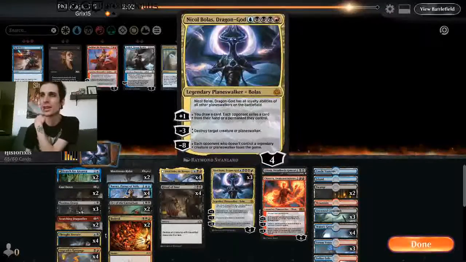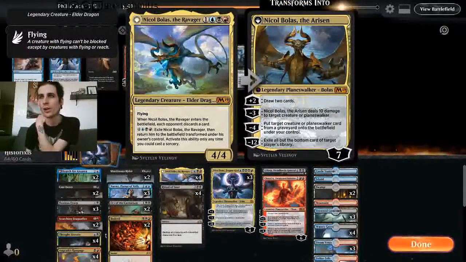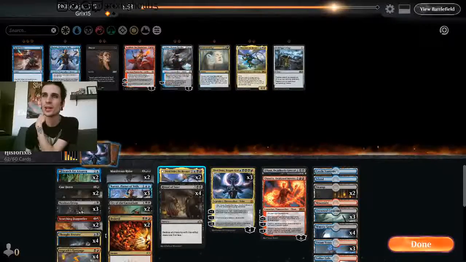We're going to cut Sarkhan. It's a little bit slow. We're going to cut Narset. We don't need 3 if we had brought in all that enchantment stuff or all that hate. Let's cut 2 Nicol Bolas.